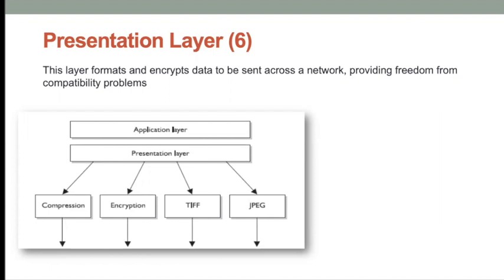So when I send a picture from me to your computer, layer 6 knows that this is a PNG file. I know how to unpack it, decrypt it, and how to present it to the application layer, to layer 7. A lot of different protocols there. Like I said, we talked about MIDI, JPEG, movies, MPEG. All those are layer 6 protocols.